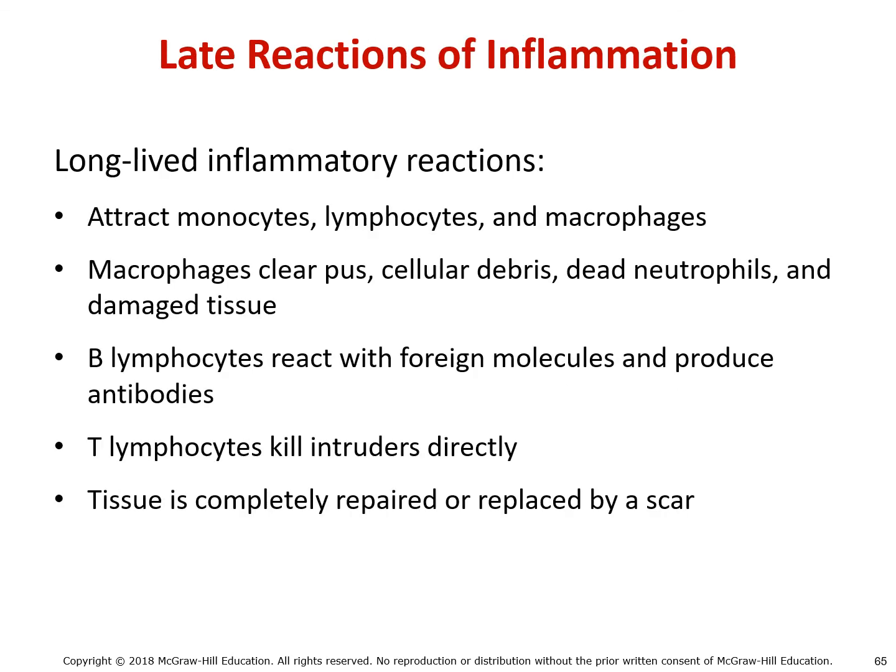Late in inflammation, though, we do see the attraction of things like your lymphocytes and macrophages. The idea is that macrophages should come in and clean up any messes in terms of debris that's left behind, and then the lymphocytes will make sure and destroy anything that is still remaining in terms of the foreign entity. So T cells would come in and kill the intruders directly, while B cells, we would see the flooding in of antibodies to do the attacks.